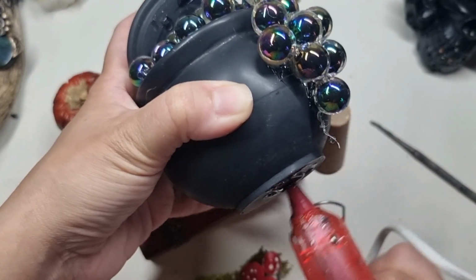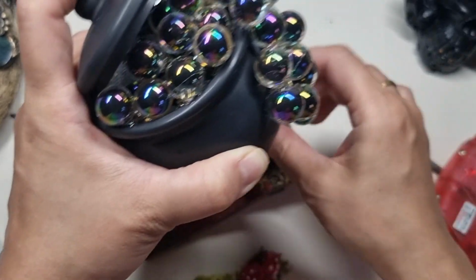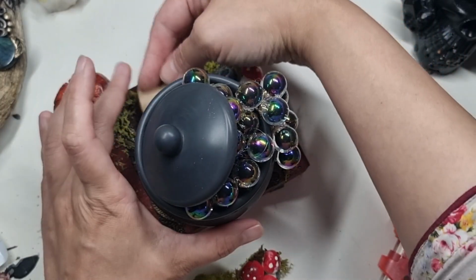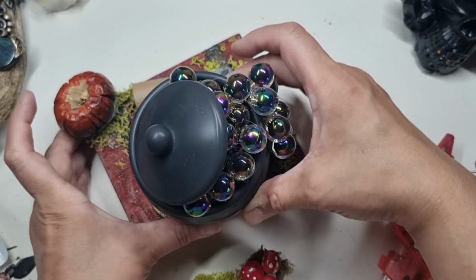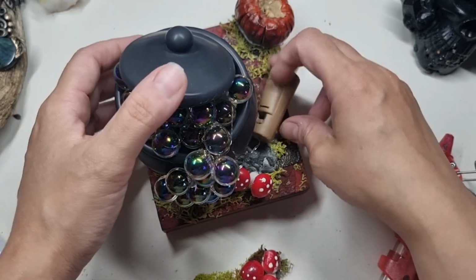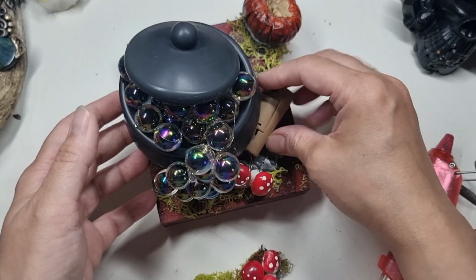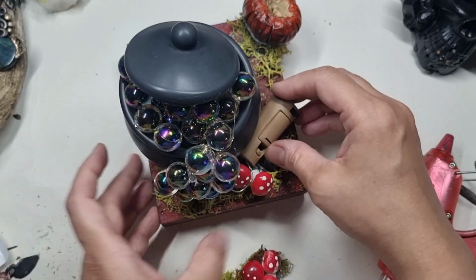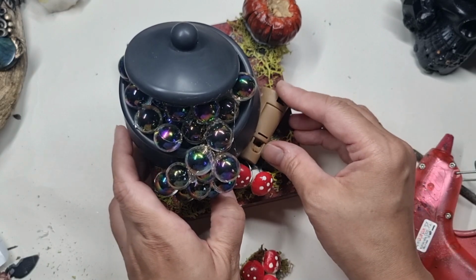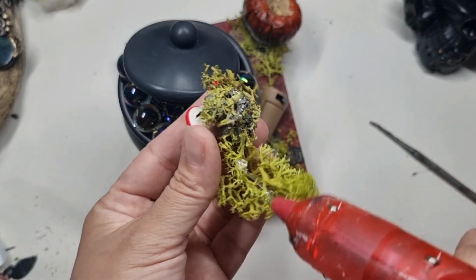With the help of a heat gun, I'm putting the glue onto the base, and now I will be attaching it to the wooden base here. And now it's time to hide the big battery box here. You can buy ones that are a very small size, but I had these with me, so I had to use them.